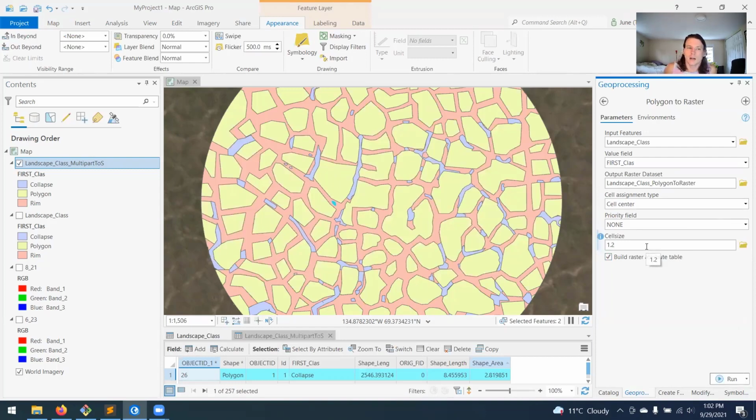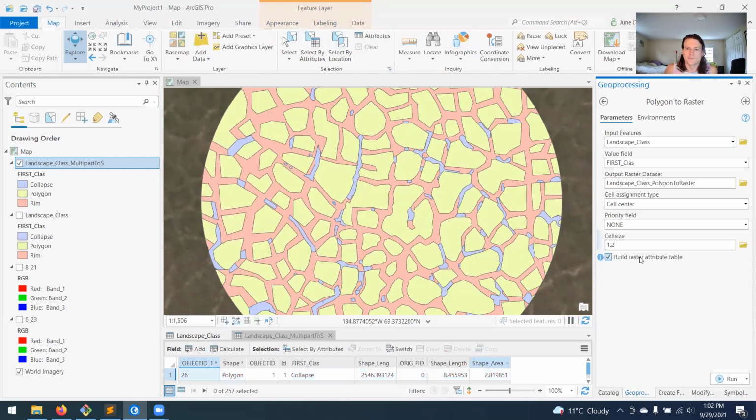So ARC auto determines what is best based on the data that you present to it. So I think I need to clear my selection really quick. But basically it says, oh, 1.2 is the ideal size. Now it's not coincidental that the smallest feature is 2.8. So it tries to go for something that's a little more or a little less than half the size of the smallest feature. That's a good rule of thumb when converting. You want to make sure that a raster cell resolution is at least or at most half the size of whatever feature you're trying to resolve.